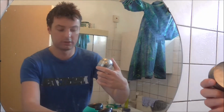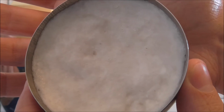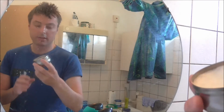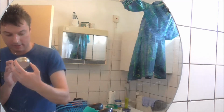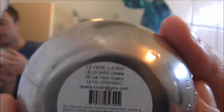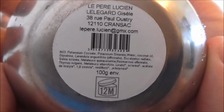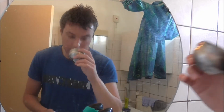Here it is. Let me show it to you. It has a very strong scent. It's a soft soap, also a high quality soap made in France. Exclusively made by LePere in France. And when I smell, you can smell it, it has a lavender scent. When I read on the back, you can read which ingredients the soap contains. It also contains some lavandula, but I think that's French for lavender. In Dutch we say lavendel. You can smell it. They use it in this soap.